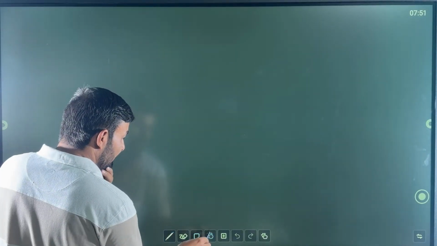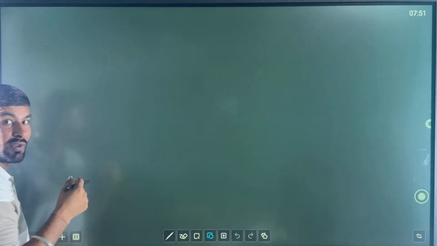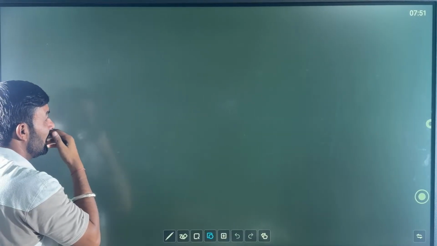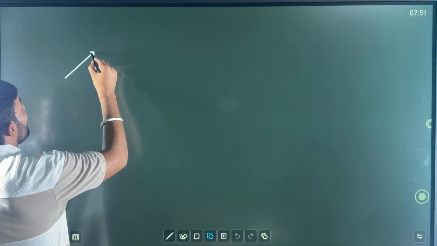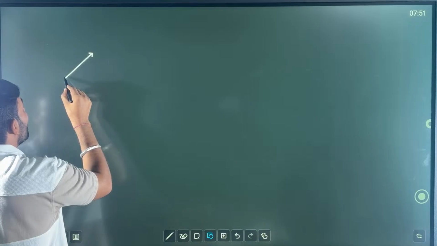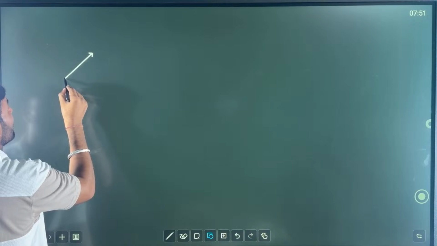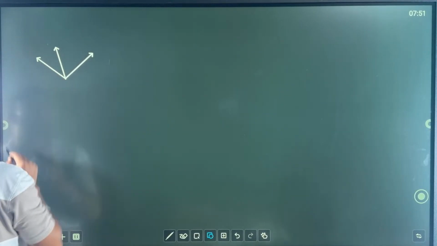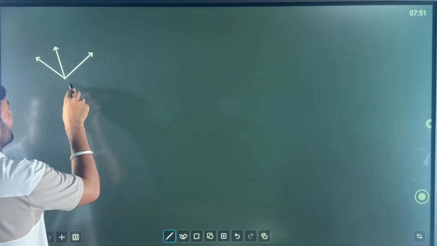So very important, my dear friends. Now we are going to do the analytical method. Let us suppose this is a vector we are given, then another vector is given, P2, and let us suppose this is P3, my dear friends. Be careful, these are acting at a point here. Let us suppose the point O.